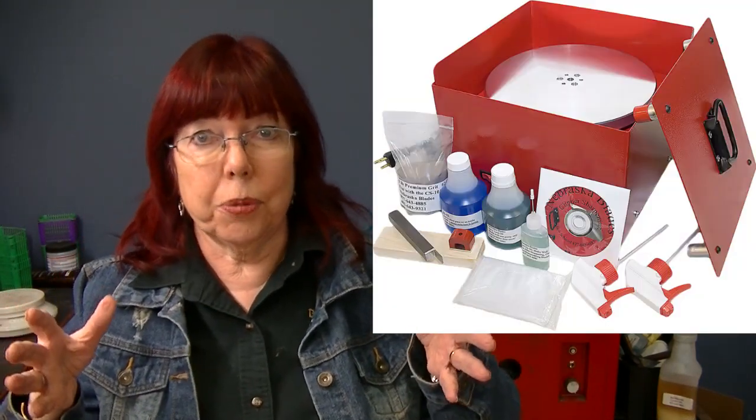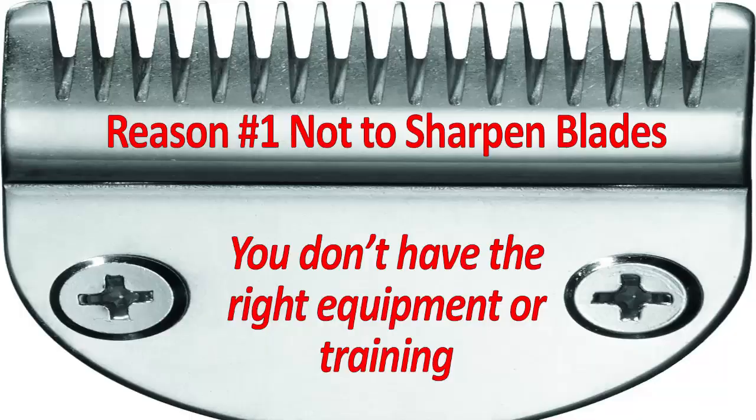equipment, as you see. This is the Nebraska Blades machine. I actually started out with a 14-inch one, and now this one is the one I have, a 16-inch. It's number one, don't do clipper blades unless you've got the right equipment and right training. That's number one reason then.